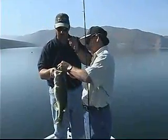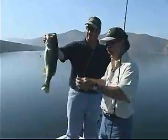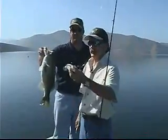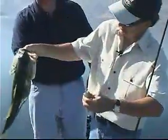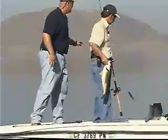Now, this is the thing. This isn't a very big swim bait, really, by our standards. What is this, 7 inches? Yeah, it's about a 7-inch swim bait. People will look at that in the tackle store and say, man, that's huge. But I tell you what, that's a solid fish, and a lot of people go their entire lifetime and never get a fish that size.